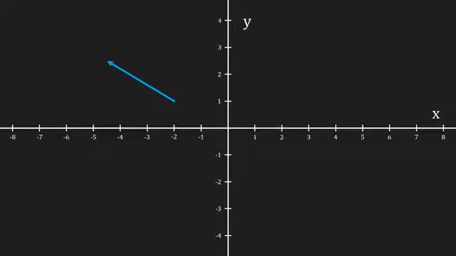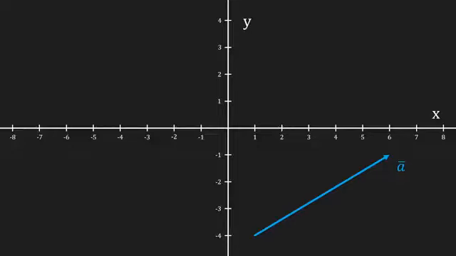Alright, now we are ready to move on to vectors. In contrast to points, vectors do not have a position. We also don't use a point to represent them, but instead use an arrow. Vectors are defined by their length, which can become longer or shorter, and their direction, which is the way in which they point. Since they don't have a position, we can perfectly move the vector somewhere else, and it is still the same vector. I'm gonna give this vector the letter A, and the bar on top of it means that we're talking about a vector.